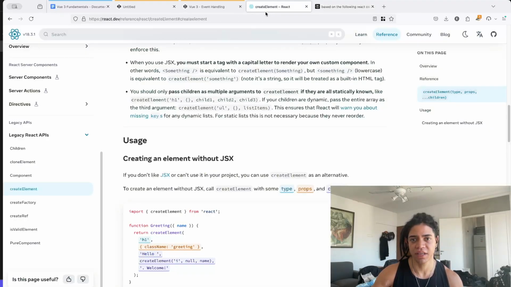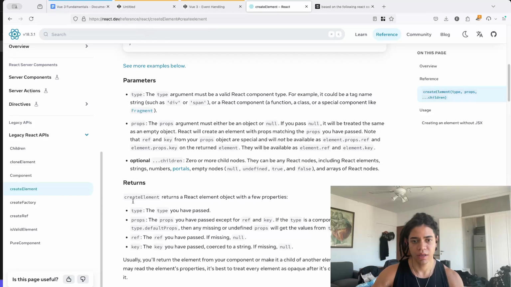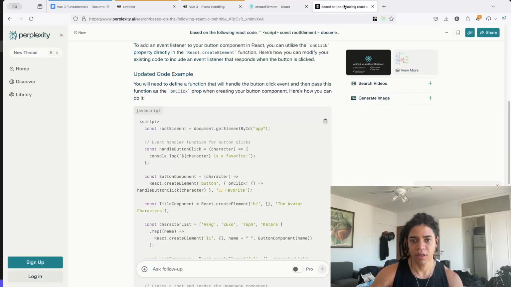Oh, okay, it's here that it allows you to do this. So the props you have passed, access the ref and the key, is a type, a component with legacy default type props. This props is an object, and this will be the method that you can pass through. On click, I want you to now.